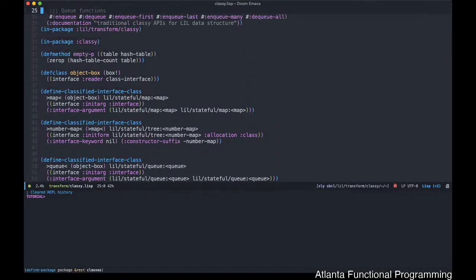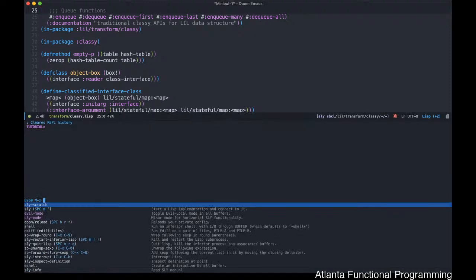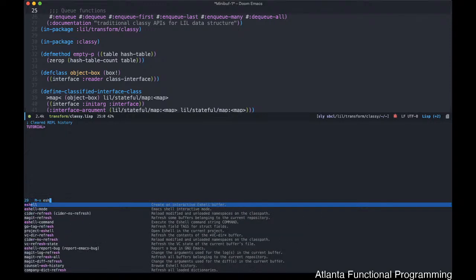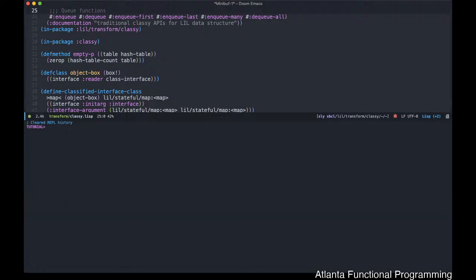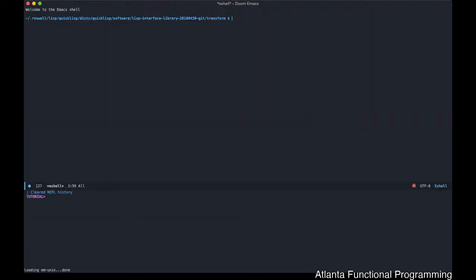Let's see. You know what? This is where grep becomes very useful. Let me open up eShell, and I'll go into that directory and just... Can you hear me? Yes, can you hear me? I can hear. Okay, cool. Because if neither of you can hear me, that means there's a problem with the stream. Guaranteed problem with the stream.